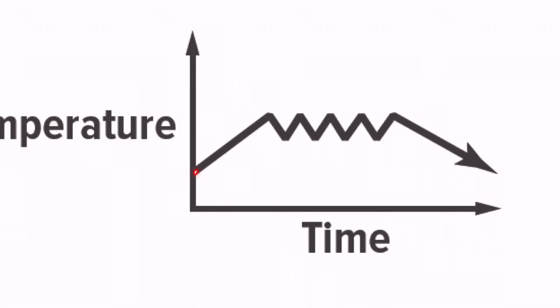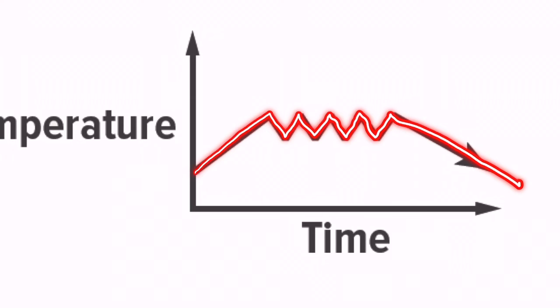So here, as time moves on, I see that I'm going up. That means that my temperature is going up. Then my temperature drops a little bit, but not too much. Then it goes up, then it drops, then it goes up, then the temperature once again drops, then it goes up, the temperature drops, goes up again, and then eventually the temperature starts going down. So my temperature inside my room keeps going down.